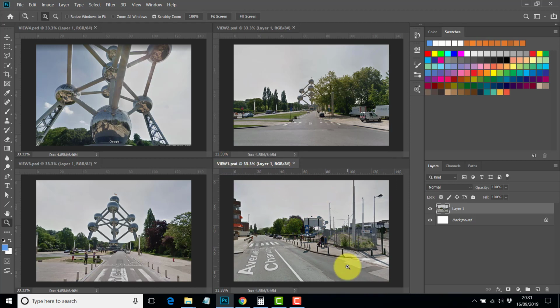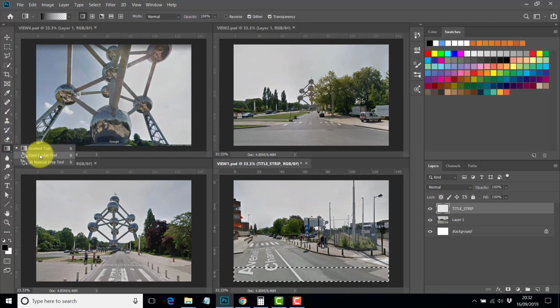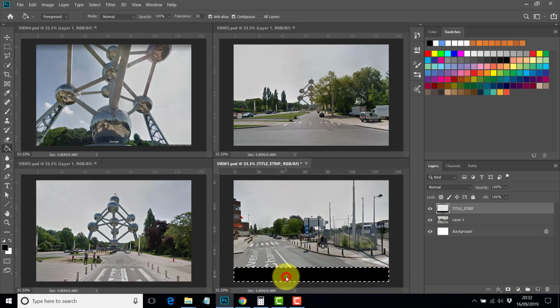Okay, so View 1's down here. So what I'm going to do is put a title strip into here. We'll need a new layer, and I'll rename this to Title Strip. Do a selection, probably about 1/6 of the height of the image. And we're going to pour black ink into there. So force black and white using this icon, and then we're looking for the paint bucket and pour black ink into there. So this is something for the name of the building to sit on.